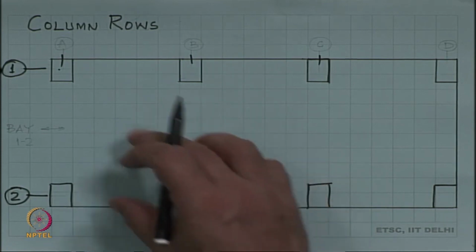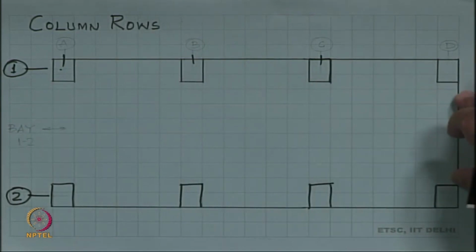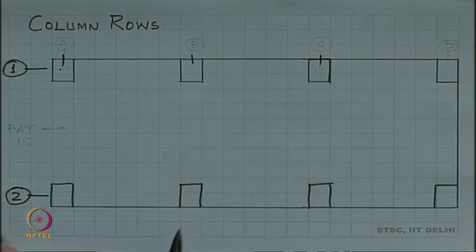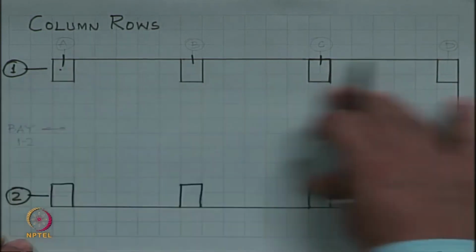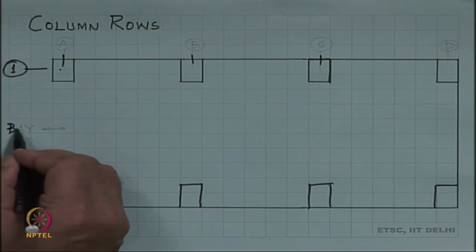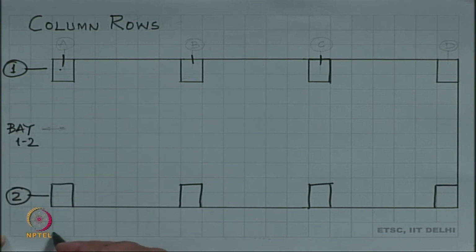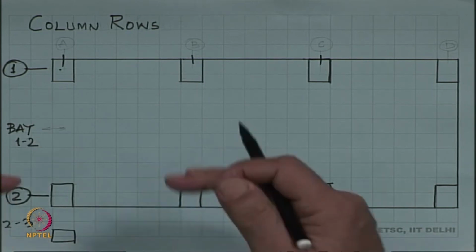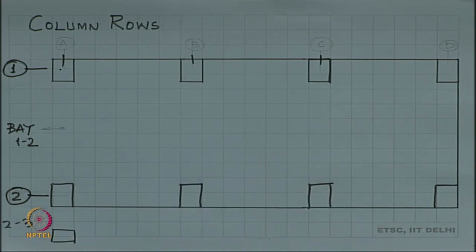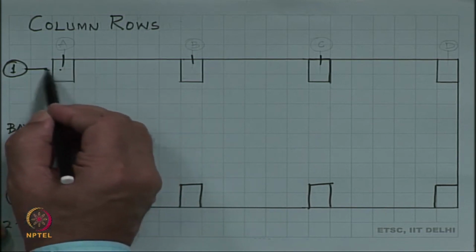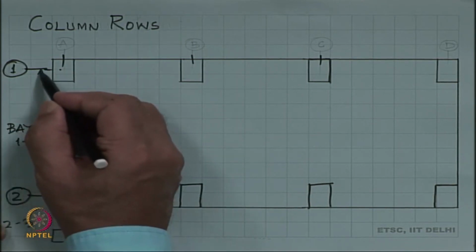So, what we have is a long space in between where you can keep all types of things, machines, you can even put, say, offices, desks, like that. This continuous long area is known as a bay, and you can call it bay 1, 2. If after this there is another bay over there, this could be bay 2, 3. Like this, there could be lots of bays. And the important thing from an engineering perspective is the dimension that you create here, from here to here.